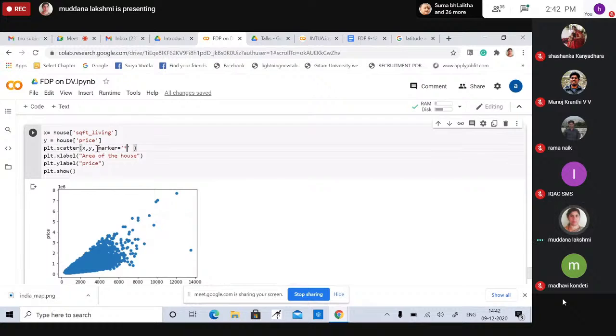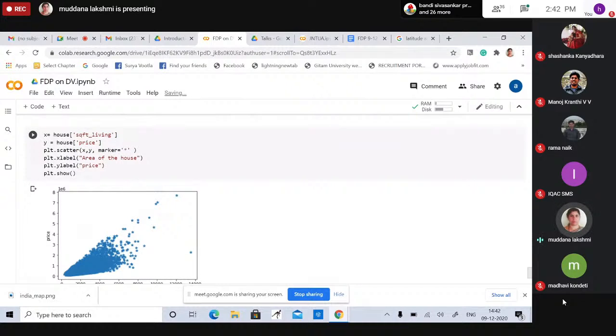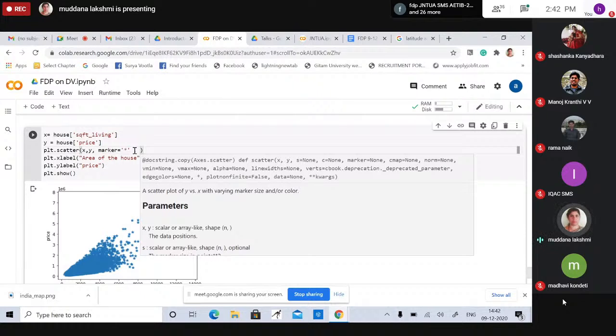Here instead of dots, you are putting stars. You can also specify the width and the color of the marker.